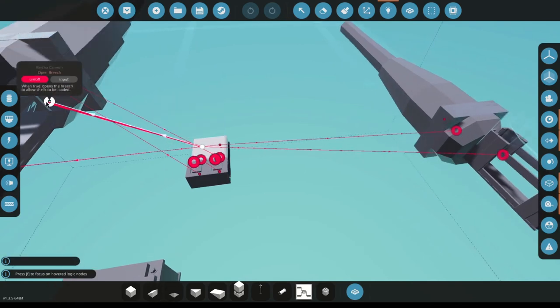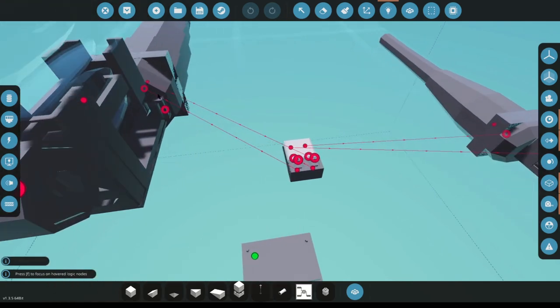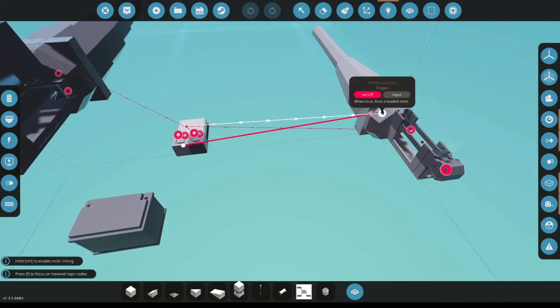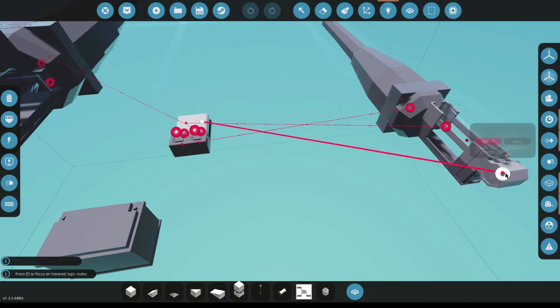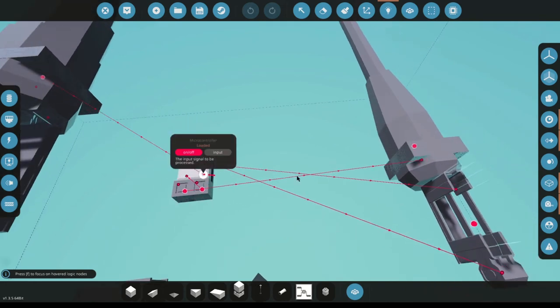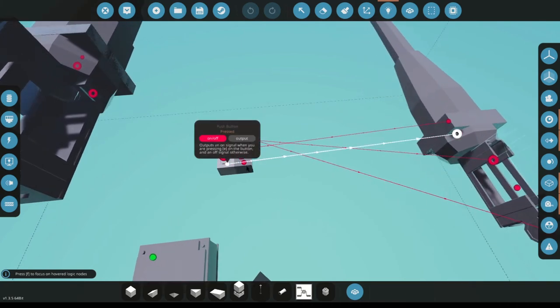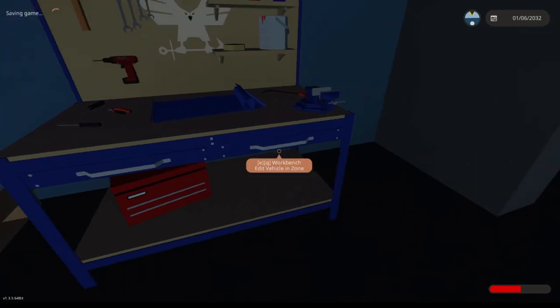Unhook it from here. Unhook the feeder. Unhook the fire. Set up to there. Oh my goodness, I've done it again. That feeder up. We could actually make these two one output, but I like to separate them. I'm not entirely sure why, but I just do. So there we go, we've got it hooked up to our artillery cannon, and I've still left it on Bertha.